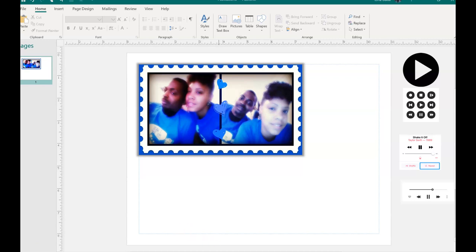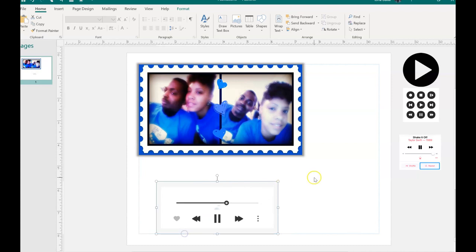Alright, you guys, so I'm on here to show you guys how I'm going to create this. I don't even know what this is. Song play bar, media bar. I don't know what it's called. But I have buttons over here if I have to actually create this myself.